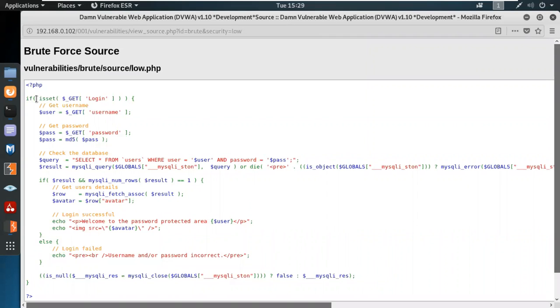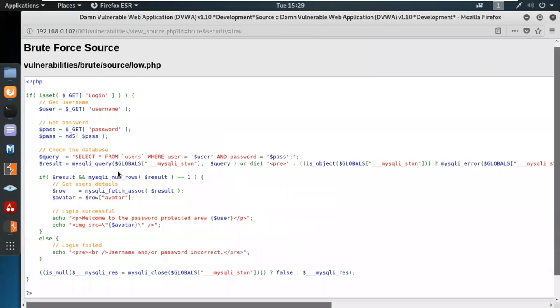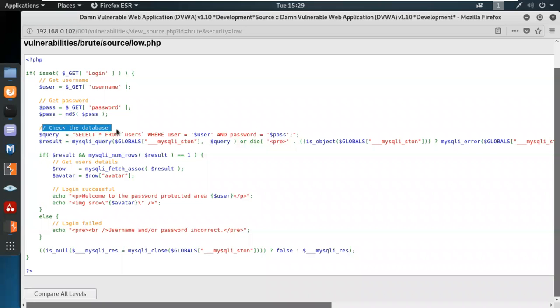Simple, it's an if statement in the PHP code. In login, it gets the username from username, and the password from password, which is from MD5 hashes. You can see they are checking the database. Query: select star from user where user is equal to and pass.